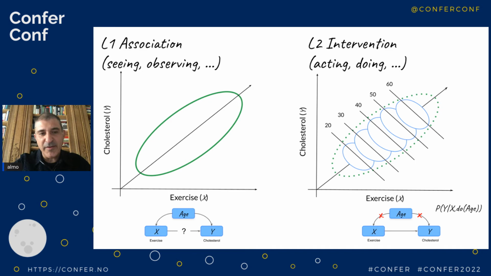The truth is that in this information we are basically presenting data for all ages, so people with different ages behave in a different way, and that means that age affects the exercise that you do and also affects the cholesterol. So that is what we represent below with this causal diagram. And in order to solve this situation, what we do is basically fix age in this case and analyze how these variables are related for a specific age. You can see that approach in the diagram on the right. But that is something that you cannot get from the data. That is something that you have to analyze from the causal diagram and then process the data to be sure that you are understanding properly.